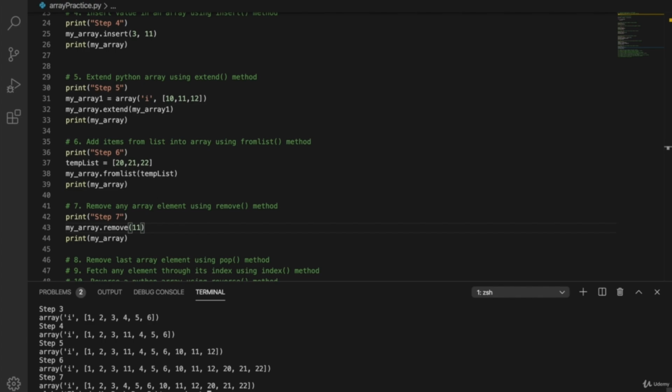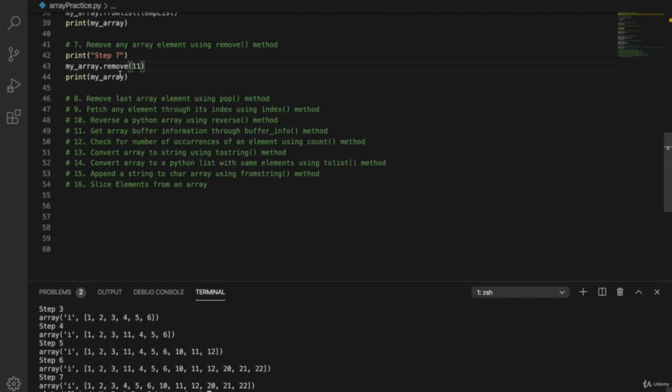If I run this function, you see that we have 11 over here, but the 11 over here is removed, which means that the remove function works like this. When it finds the first occurrence of this value in the array, it removes it and that's it. It does not continue to find another occurrence. So this is how the remove function works. As you see, this is very time consuming. Here also we have O(n) time complexity because it has to remove one element from the array and move all elements to the left. Okay, let's continue to the next step.